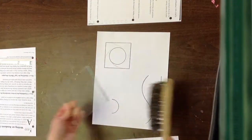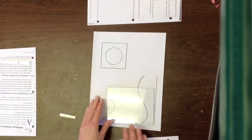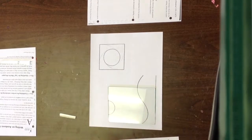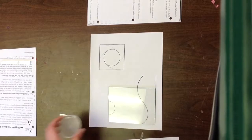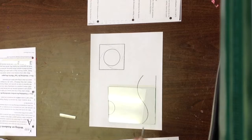I'm just going to sweep my glass, sweep my paper. Take this now, I'm going to line up the edge with this curved line right there, okay? And it's been a little while since I've oiled my cutters, so I'm just going to roll my oil in them. Like I said before, do not over-oil this because I've literally seen students put so much oil on it that they go to do a line, and they're like, cool, I scored my glass, and there's a line of oil, not an actual score line.